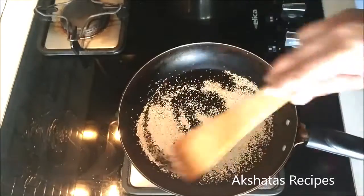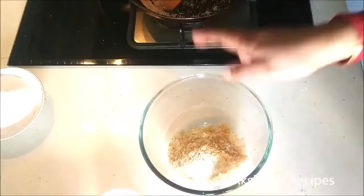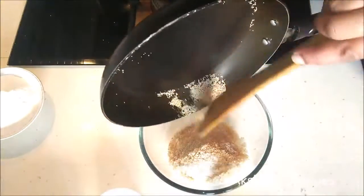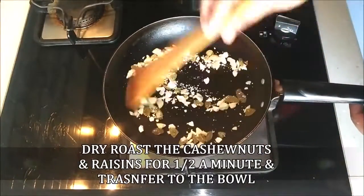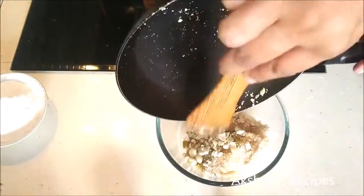So this doesn't have to be fried or roasted very long, just a little bit, and transfer it to the bowl. Again wipe your pan, and now we're going to dry roast the cashew nuts and the raisins, and again transfer that to the bowl. So now we finish with roasting.